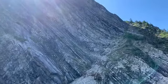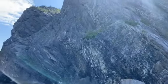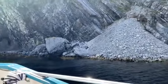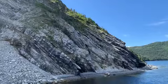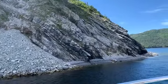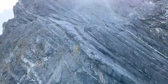Well, ladies and gentlemen, let's look at the last geological feature we have to deal with. What you're looking at is the seabed. This was exposed during the last glacier, 13,000 years ago. It is a timeline. As we go from right to left, for every meter or every yard that we move, we're talking anywhere from 25 to 40,000 years.